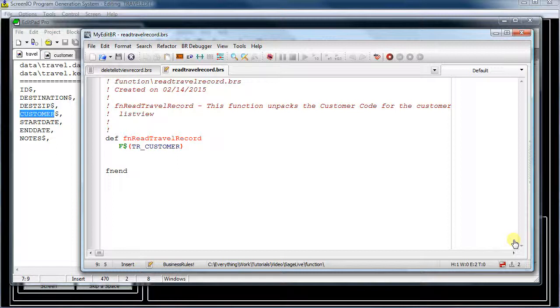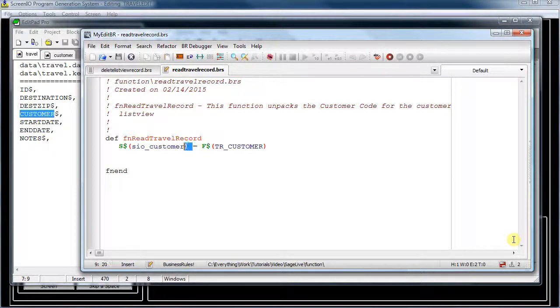Now what I want to do is populate the customer field on the screen with the name of the actual customer from the customer file. Any of your fields on your screen that are not specifically tied to the data file go into a special array called mats$. mats$ is an array that you can use to modify additional extra fields on the screen, like the way that our customer combo box works in this example. So to access them, I use the prefix SIO, and then I give the control name, in this case customer.